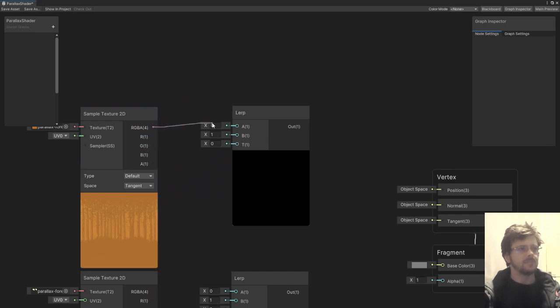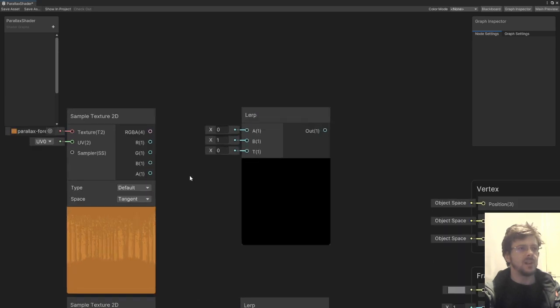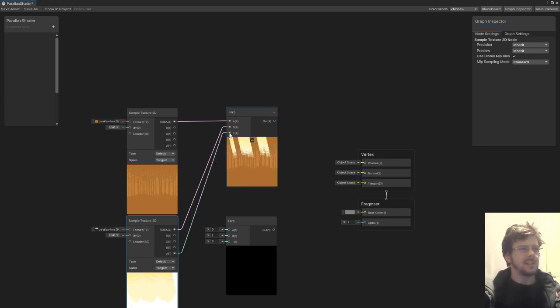So basically the lerp node works by, this is the back texture, and then I'm going to lerp using the alpha of the next texture to cut out other parts. So I'm going to put this into A, I'm going to go down to this one and pop that into B. Then I'm going to use this alpha texture here and plug that into the alpha channel.